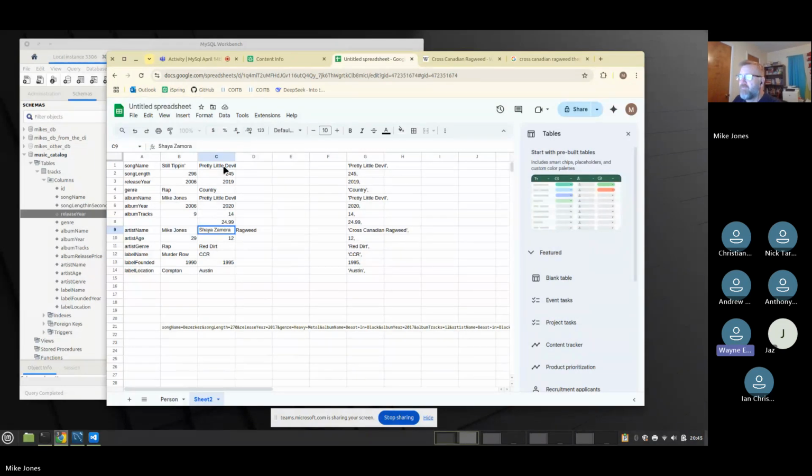Like that? Yes. Okay. Country label name. I don't know, let's just say Columbia. And they are in Nashville, let's just say.